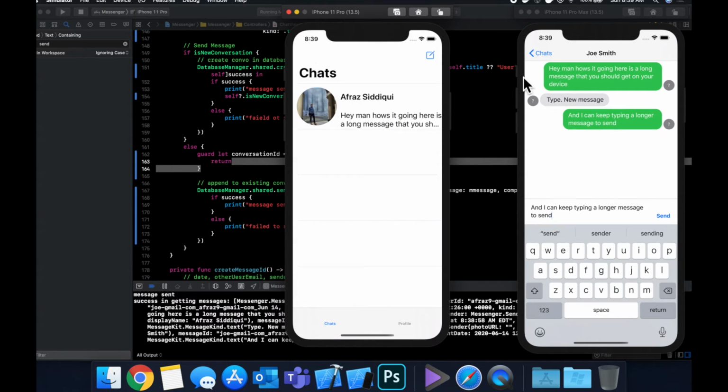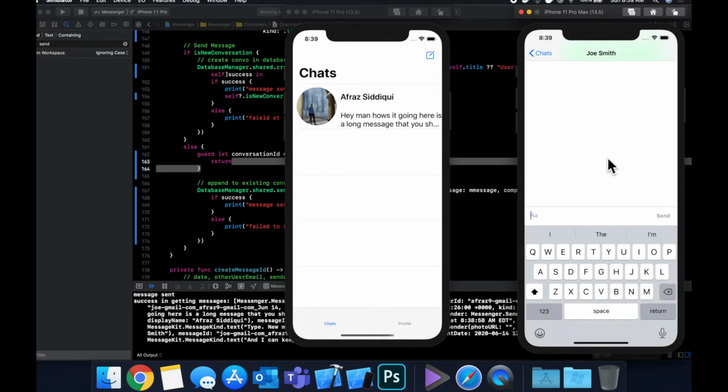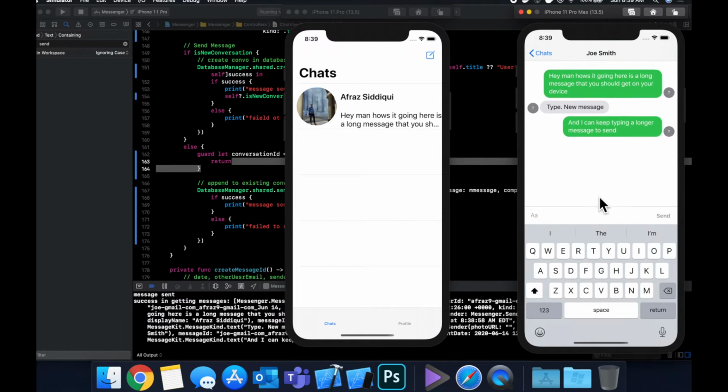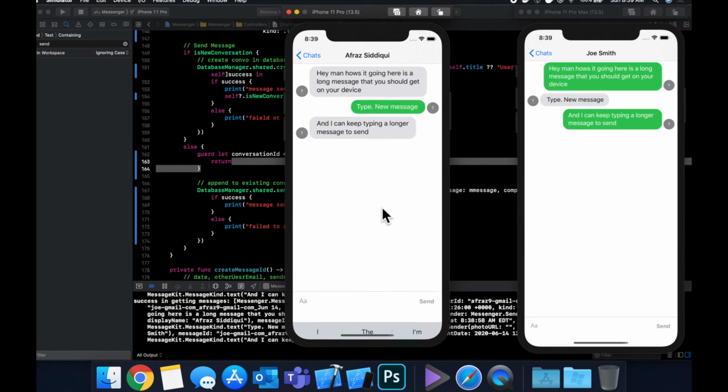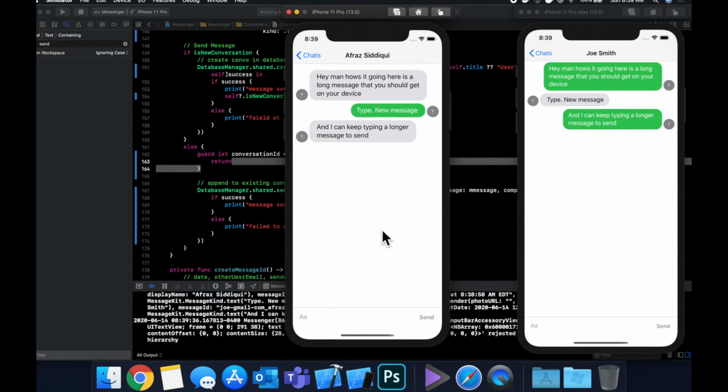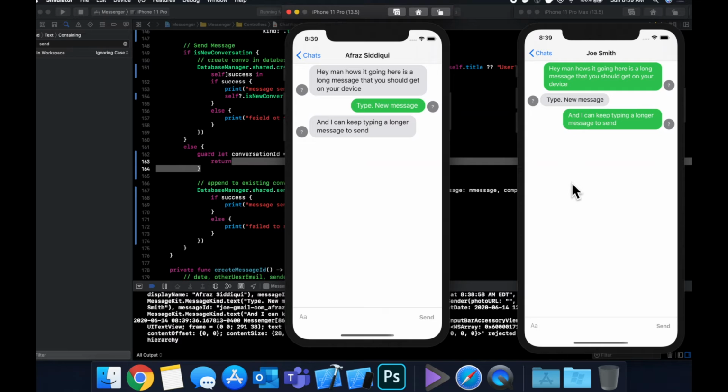We can go back out and we can tap back in, and it should load in all our messages, and it looks like it's still not playing nice about the scroll position. And we'll fix that, but this is pretty great progress in my book.